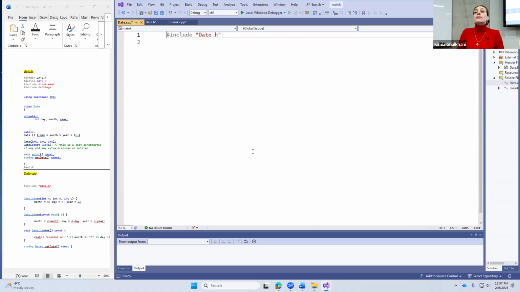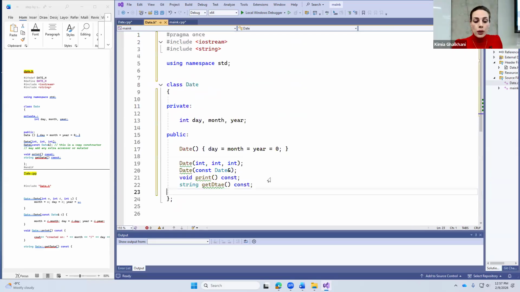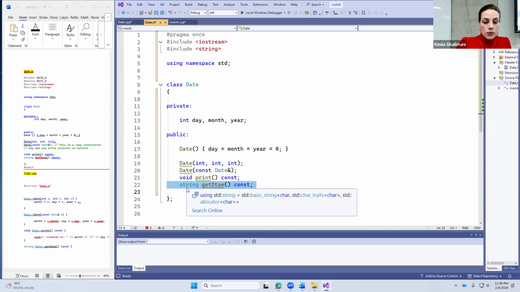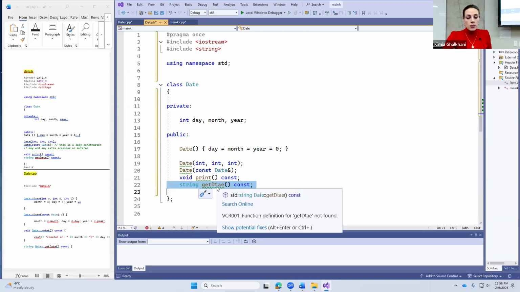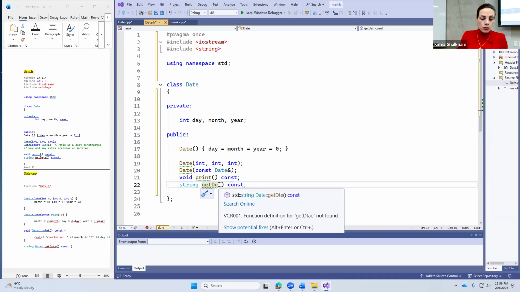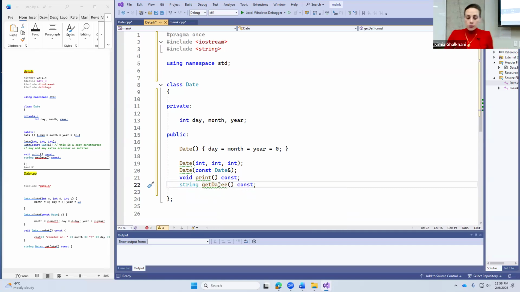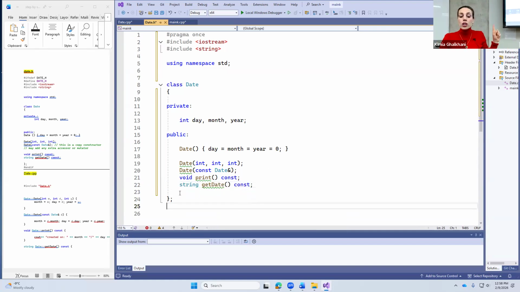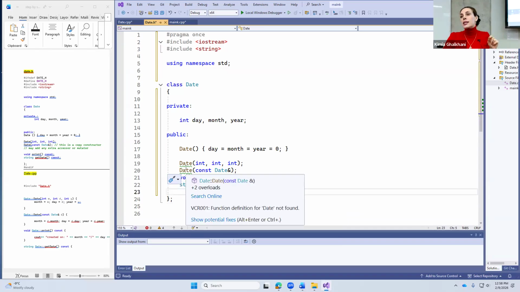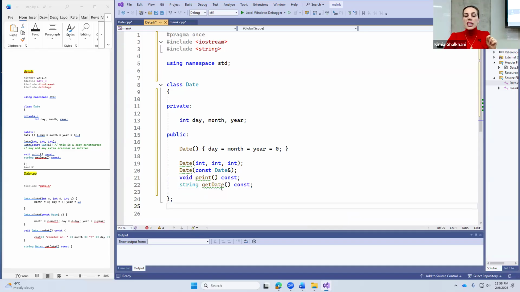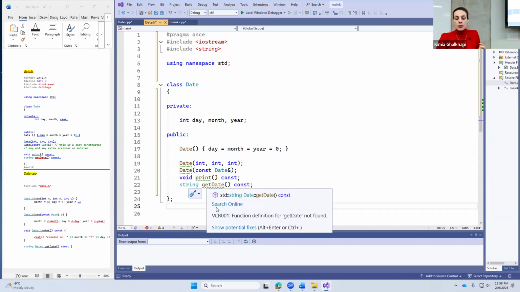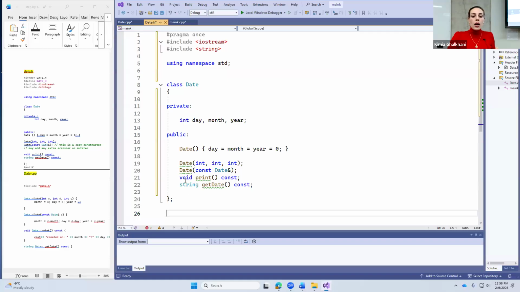Yes, Zidane. Which one? Line 22. Okay, no, that's a new one. Therefore, it shouldn't give you error, even if you have that, like for example, that. It doesn't generate error. It will generate error only if you are using the dates in a different way. Since you say getDate, it could act like a new name. Therefore it won't. So now it's time to go ahead and define all of them under the .cpp.